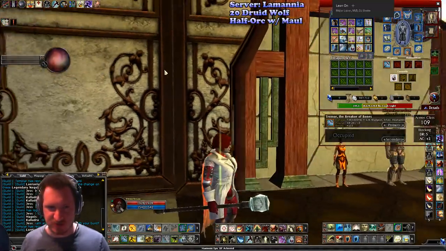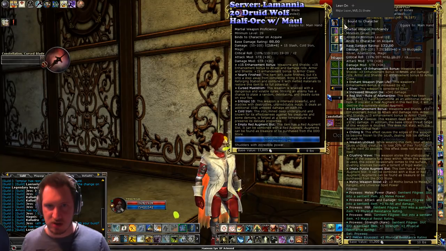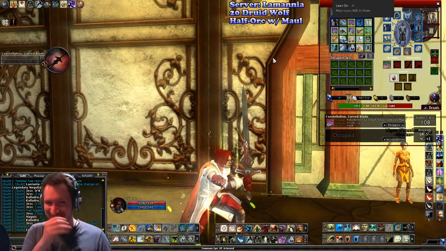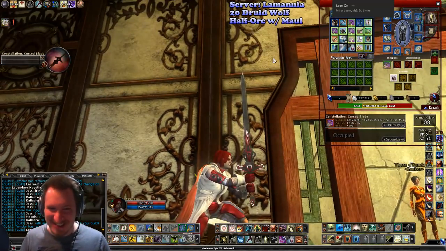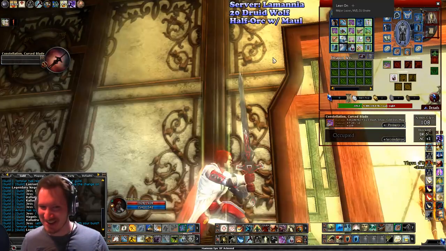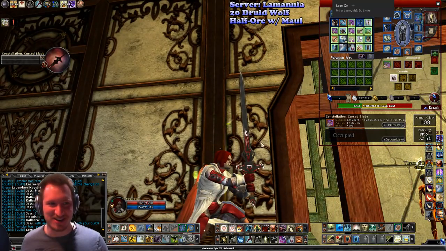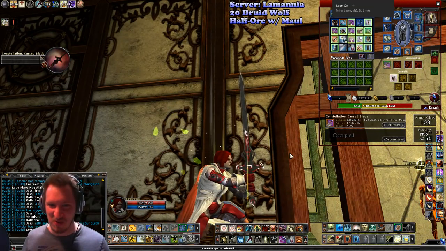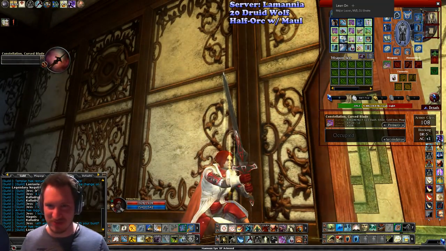So first item we are showcasing is Constellation, the Cursed Blade. Look at this sword! Look at this sword! Are you serious? This is amazing! Wow, that's cool looking.